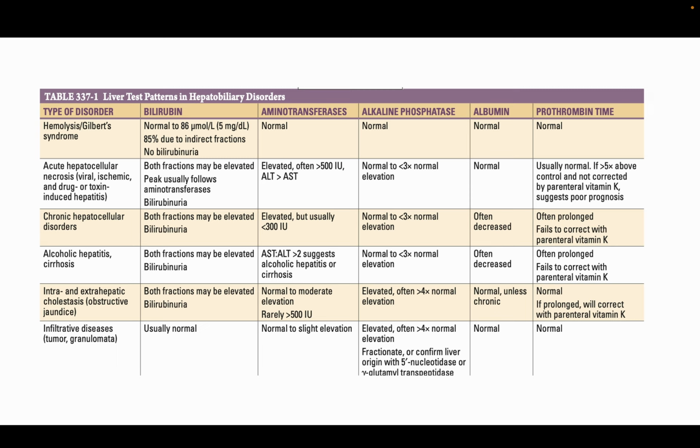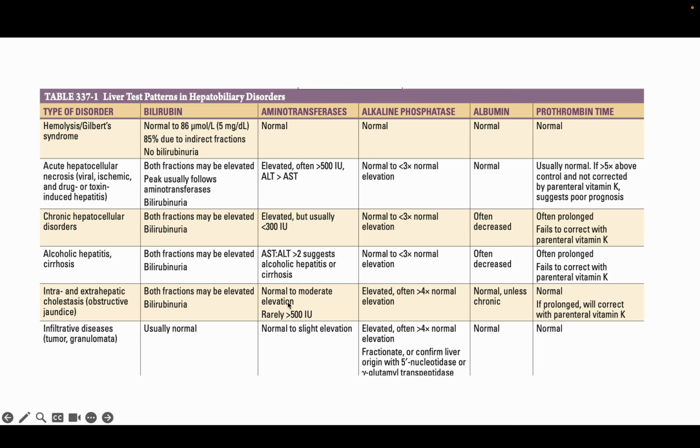But alkaline phosphatase is elevated more than 4 times. If it is a cholestatic, obstructive pattern, ALP will be significantly elevated compared to the ALT levels. In viral hepatitis, initially enzymes will be elevated, later the ALP and bilirubin will be elevated. So different phases will be there. The initial phase is the hepatocellular phase, and the next phase is the intrahepatic cholestasis of viral hepatitis.